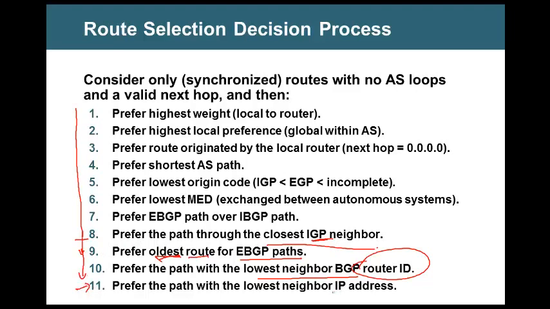There cannot be a tie at all in this. Why? Definitely because it's a public network. One neighbor IP address will be lower than the other one. There is no chance for two neighbor addresses to have the same next hop address. One will be smaller than the other one. So it prefers that. So this is the selection criteria, and this is the order in which we should know.